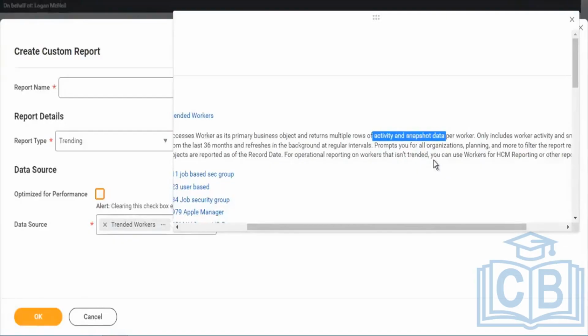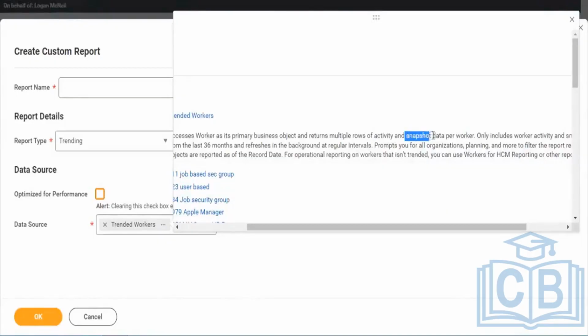It basically tracks all your staffing transactions for each worker. This data source stores not just one row for each worker record. Instead, for each worker record, it stores one row for each transaction. And when I say transaction, I mean staffing transactions. It doesn't store, for example, a worker name change, or non-staffing transactions. It stores all activity data and it also stores the snapshot data.